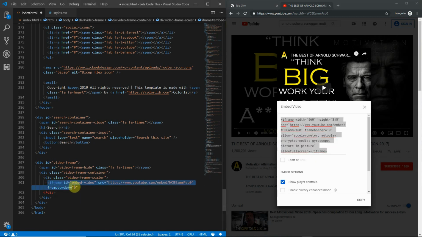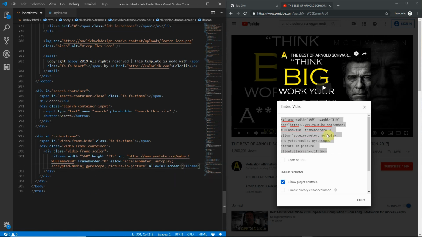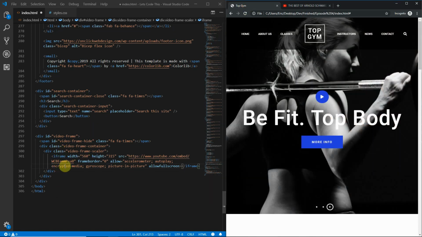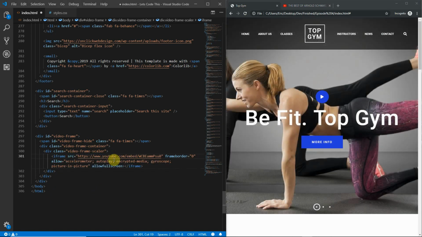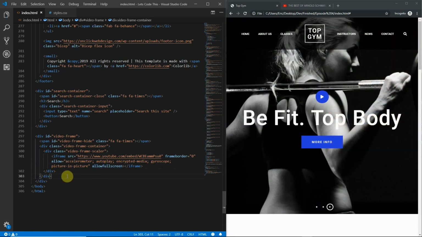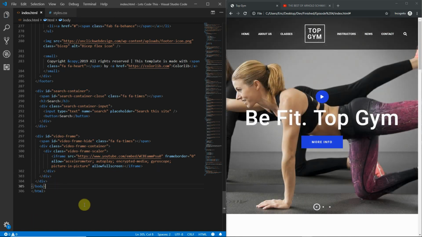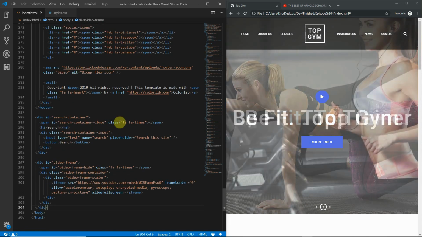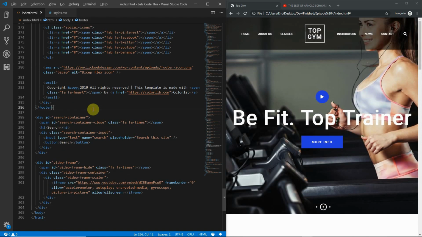Instead of me typing it, let's get rid of all that code and paste it in from YouTube, and the only thing I really modified was the width and the height. Let's get rid of that because we're going to do that in our CSS. And yep, we still want to allow full screen, so that looks good. That should do it for the HTML. At the very end of the video we're going to be adding some JavaScript in our page as well, but let's do that a little bit later. Let's go into our CSS, but first things first, let's pull up our page.